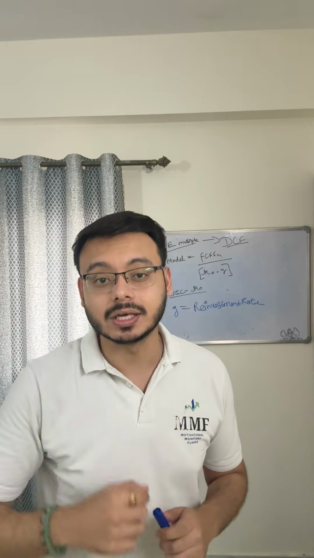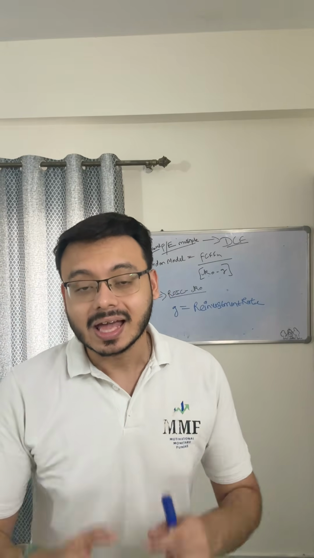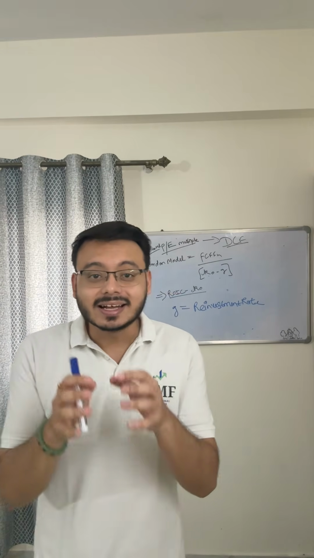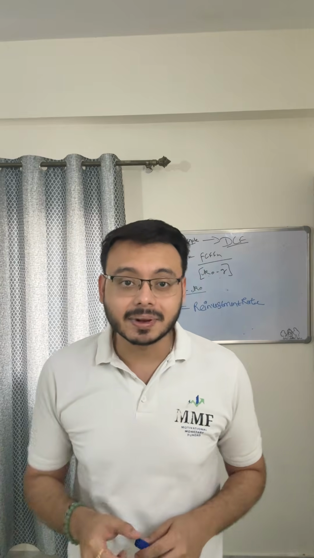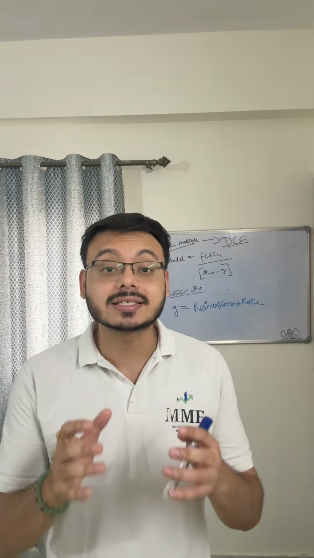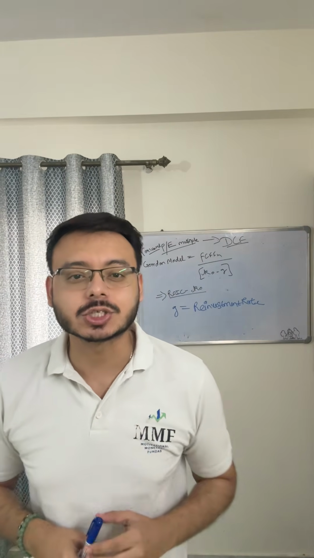Those forecasted EPSs for the next 1 year, 2 years, 3 years help us ascertain the 1 year forward PE and 2 year forward PE. And that is why it's important to understand that a forward price to earning multiple can help you make much more realistic assumptions versus just a trailing price to earning multiple.